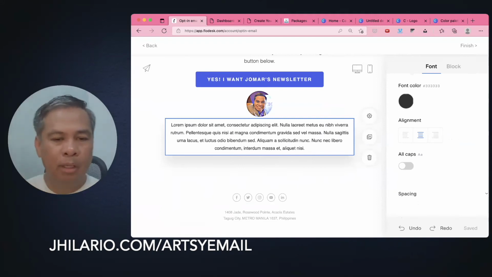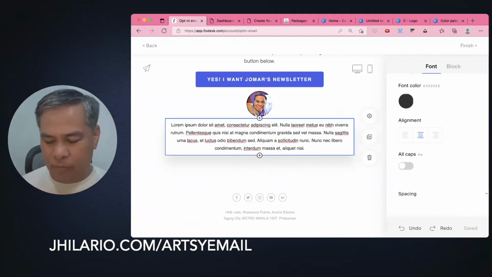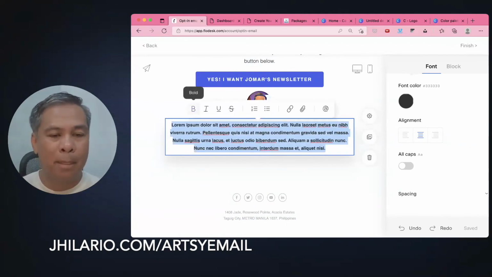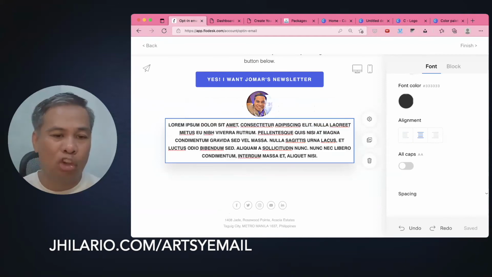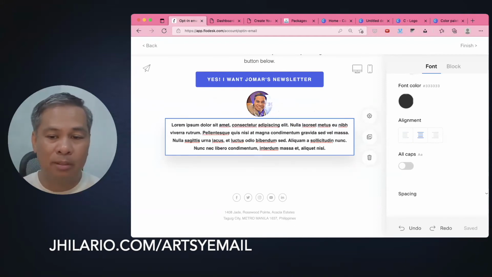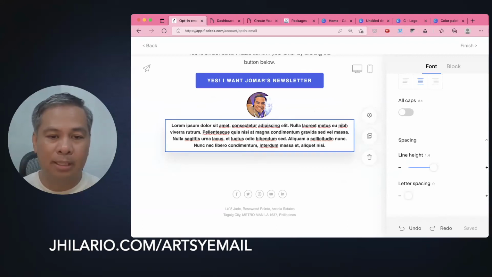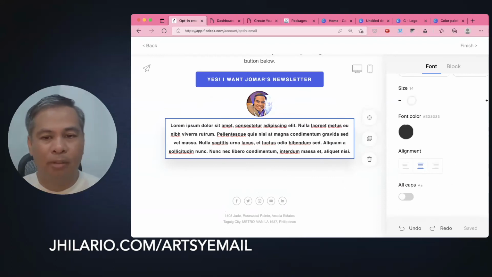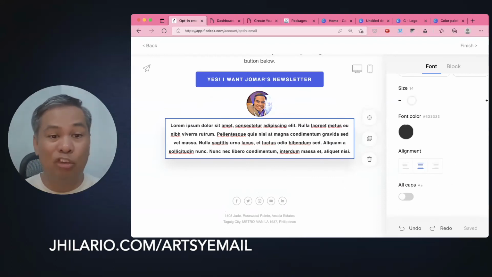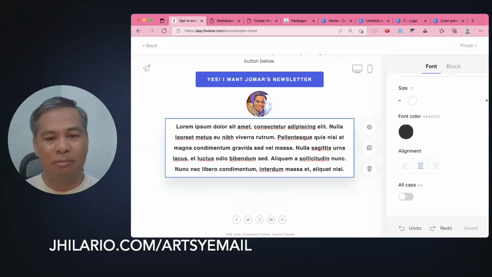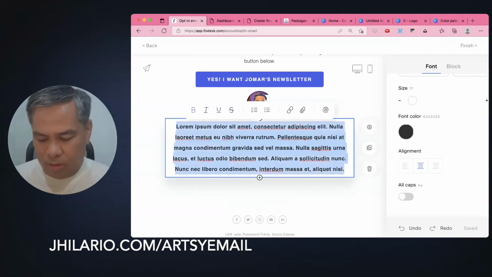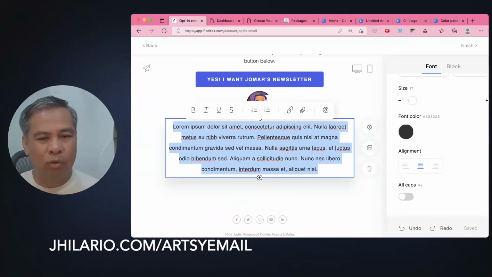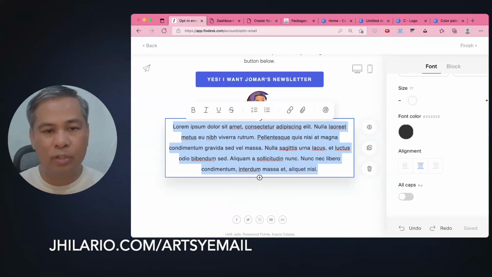Okay. So let me show you how to make this different itong text na to. No? Itong text na to, highlight ko lang siya. Pwede mo na siyang i-bold. You can align, make this all caps, or change the alignment here sa sizing, sa spacing, line heights, letter spacing. Normally you don't do this. I'm just showing to you. Okay? And ang pinaka-favorite ko, palaking ko yung text. Yan, 16 fonts. Okay. Yan, favorite kong gawin yan. Tapos I don't send bold emails. So ganyan lang. So very, very straightforward po yan na interface for editing an email.